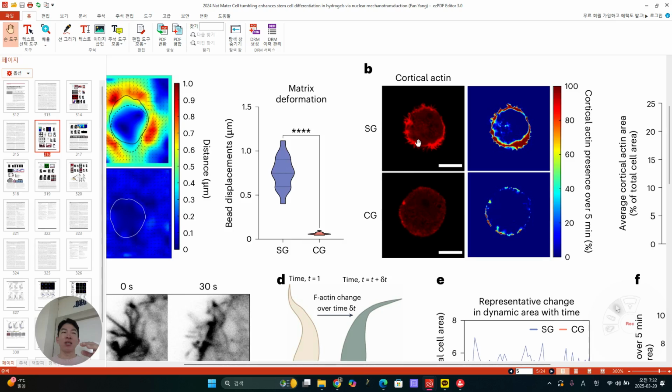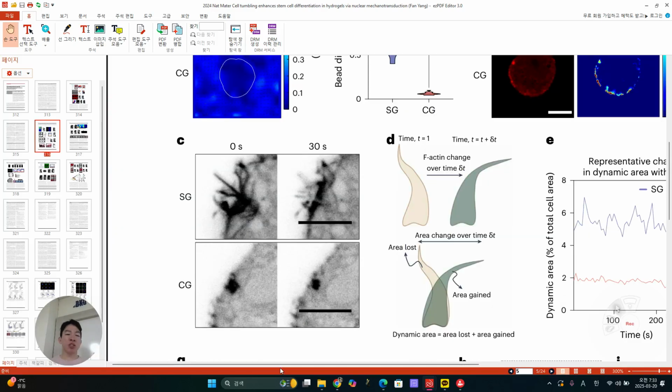Actually, this kind of live imaging you cannot do using normal cells. You have to transfect the cell using a LifeAct plasmid, which has more actin. This actin has fluorescence by itself. So you transfect the cell with this LifeAct plasmid, and then the cell has, let's say, red fluorescence from the actin structure, and you can track it without staining. So for live imaging, you have to transfect the cell using a certain plasmid which has fluorescent actin. Then they track 0 and 30 seconds.